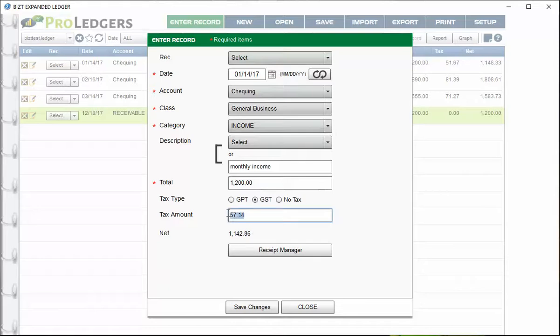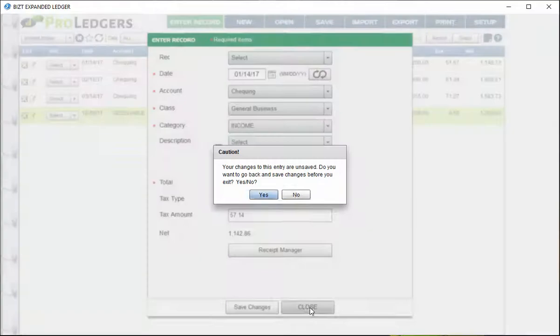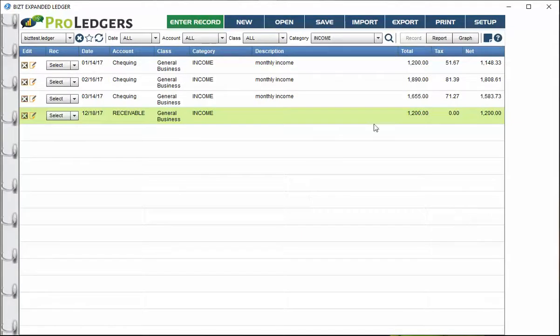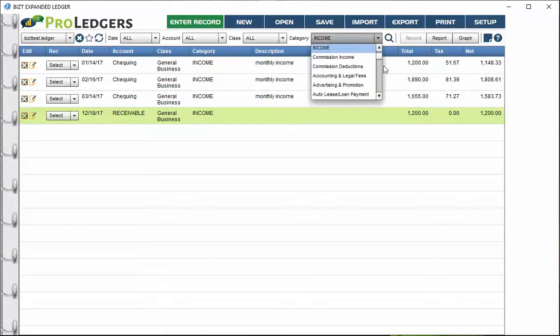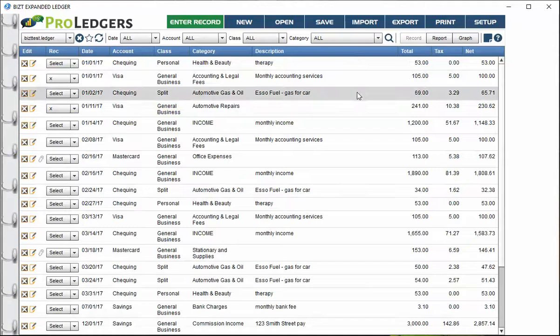This $57, you've got to send that to the government, and of course, each quarter is when it typically is required. So with each entry, you're going to record the taxes that you've collected on any revenue, and you're also going to record the tax on any expense that you've incurred.